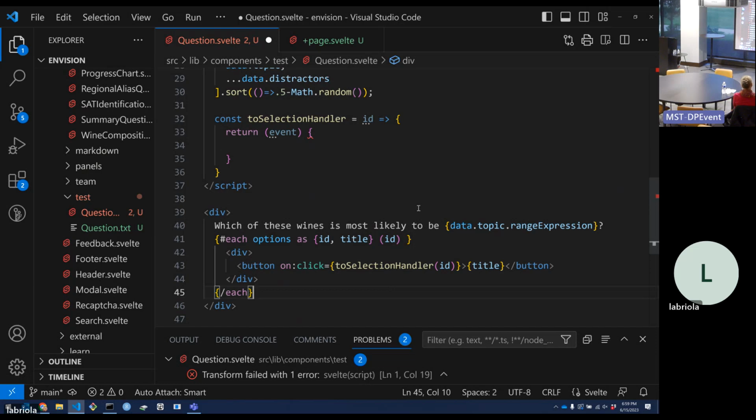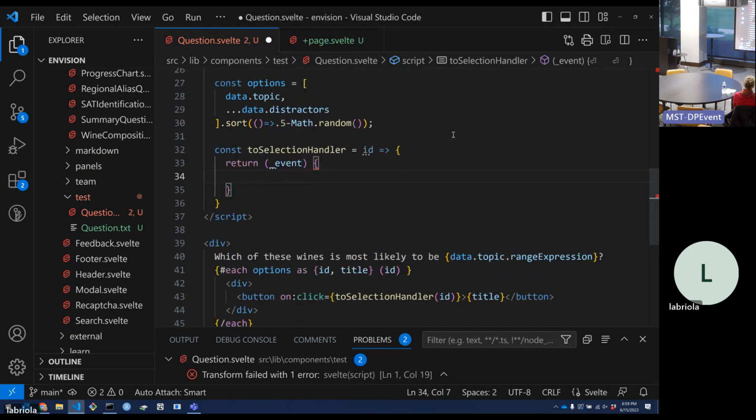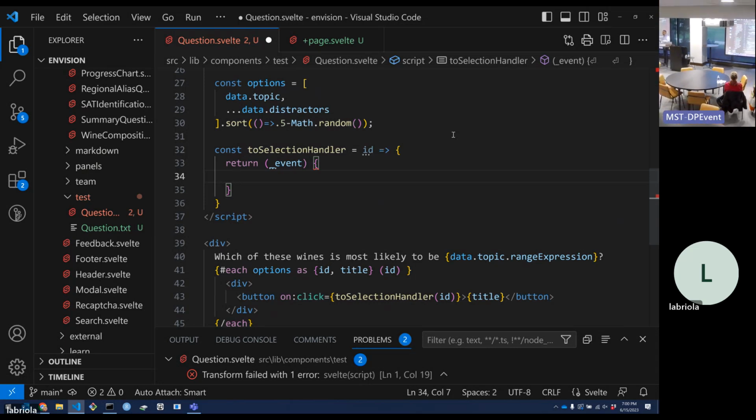Now, in the simplest form of what we might do, and we're not actually going to use much about this right now, so we'll leave that here. In the simplest form of what we could do now is we could figure out if something's right or wrong by comparing it. So we could say something along the lines of, is it correct? Is it this? And we'd really know that by if the ID they selected was the one in the topic. And that's cool, and we can make that work, but it's certainly not going to show us a lot of visible side effect right now because we don't have any way to handle that. So let's actually play with that for a moment.